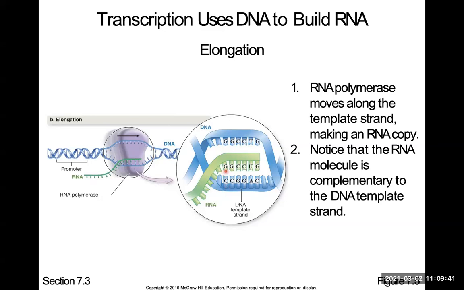So for C, it's gonna add a G. For another C, another G, G, it's gonna add a C. Here, A, it's gonna add a U for that. And the reason, because we learned that RNA does not have thymine, it has uracil. So it adds a U. And then for C, another G. So it's gonna continue going until it reaches the end. And the RNA polymerase keeps moving along. So helicase is opening the strand and RNA polymerase is copying the information, keeps adding the bases. And once it's done, it's gonna close back up.